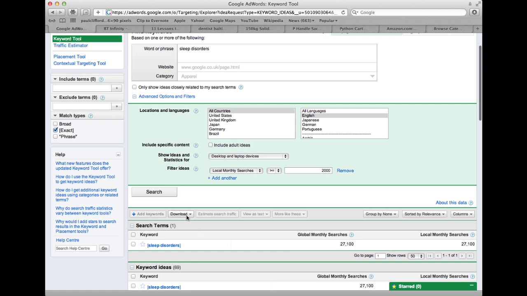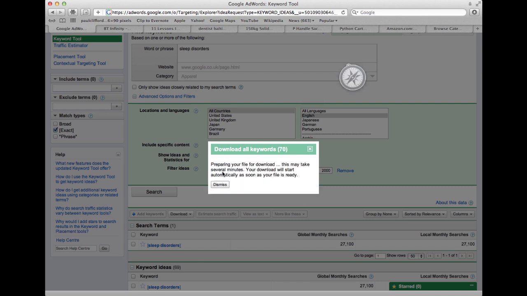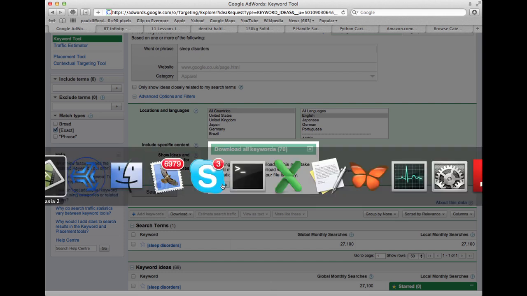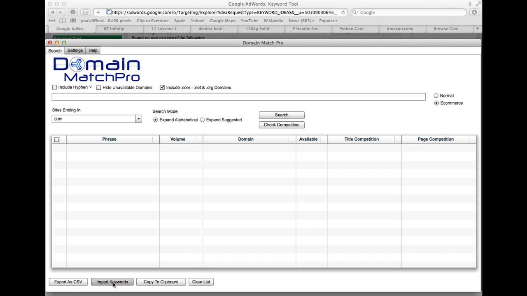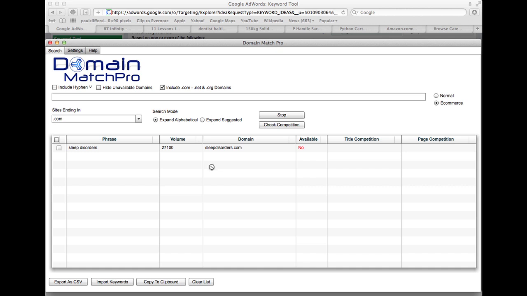All I need to do then is download that list into a CSV format, and then flip over to DomainMatchPRO and literally import that keyword list, and then straight away it will go off and start looking for domains that will match those keywords.